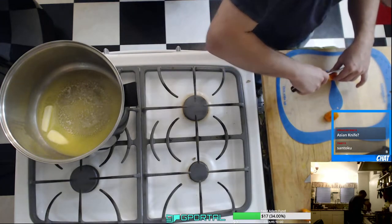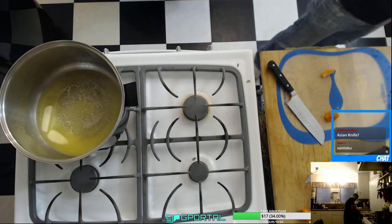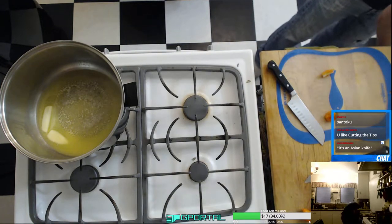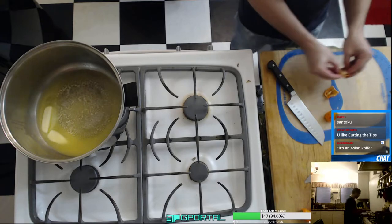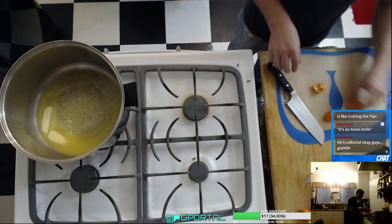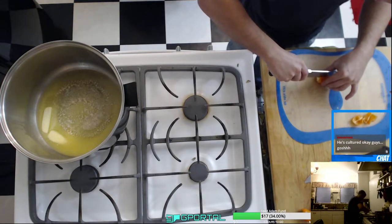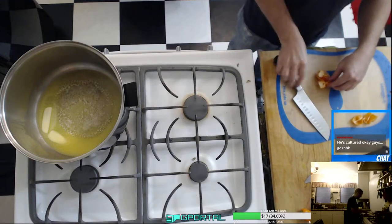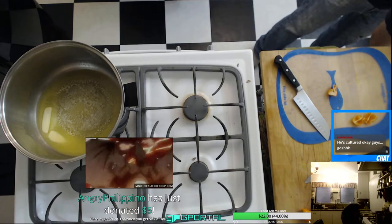Cut in half. We're gonna pull out the innards here. Now when you're handling these with your hands, make sure you wash your hands before you touch your face. Okay? Unless you want to know what it's like to get pepper sprayed. Habaneros are extremely hot when they're raw like this. Extremely hot. These are not some damn jalapenos. So wash your fucking hands before you touch your face.